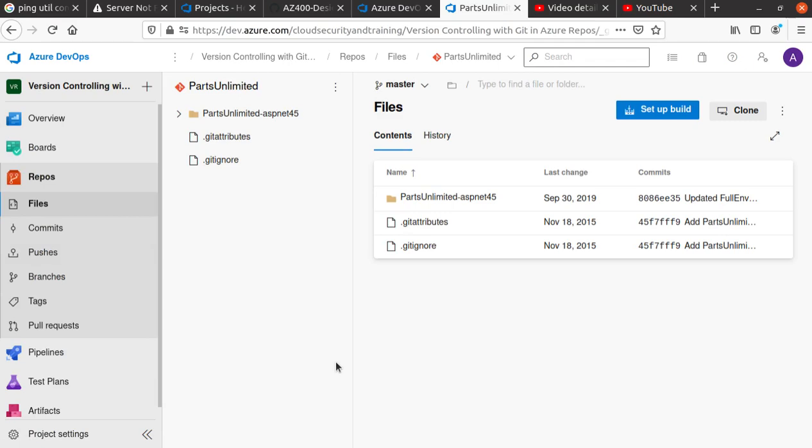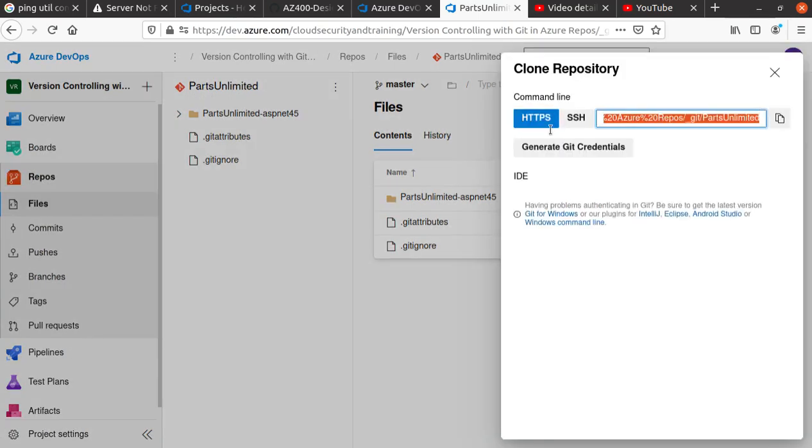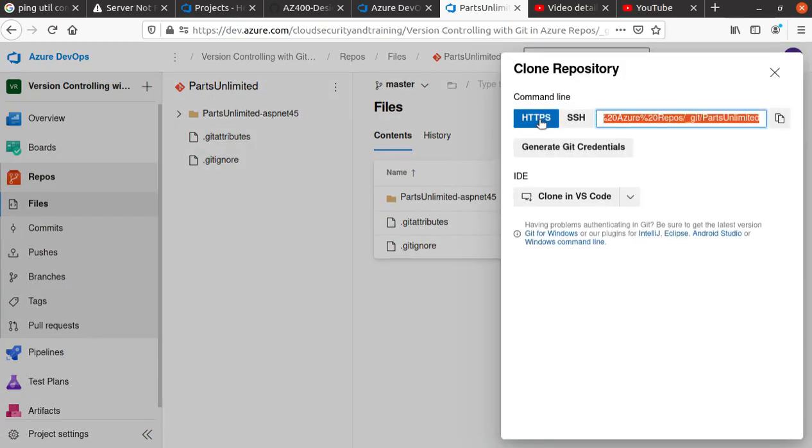If you go to Repos, you see Parts Unlimited, and here under Clone, you can do either HTTPS or SSH based authentication. Since we are using an IDE, we can very easily clone in Visual Studio Code, and I have Visual Studio Code already open.